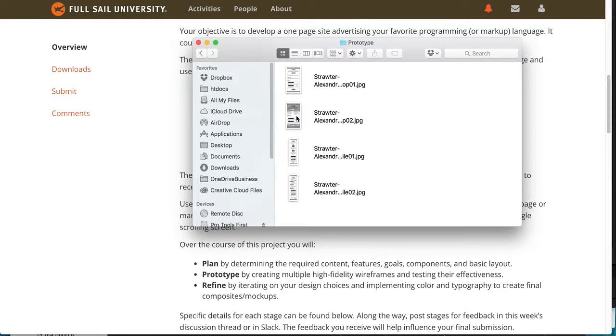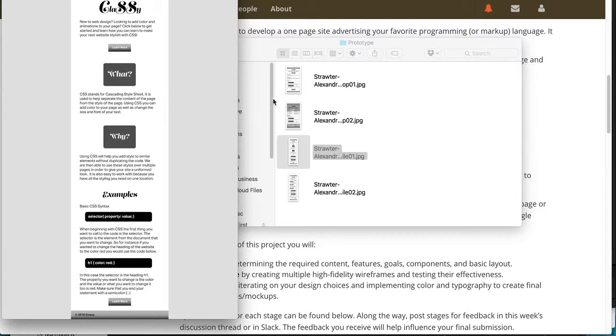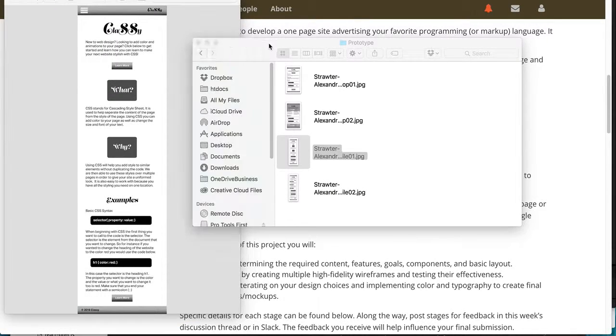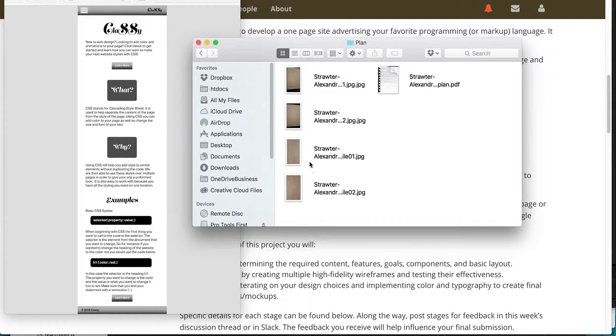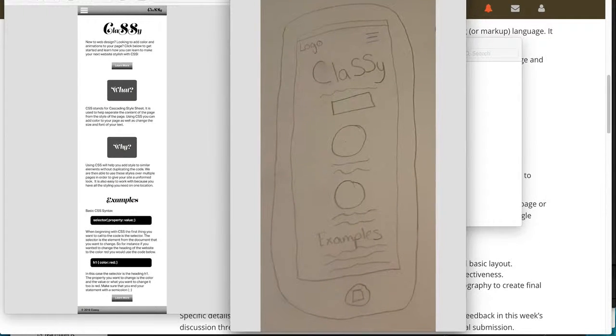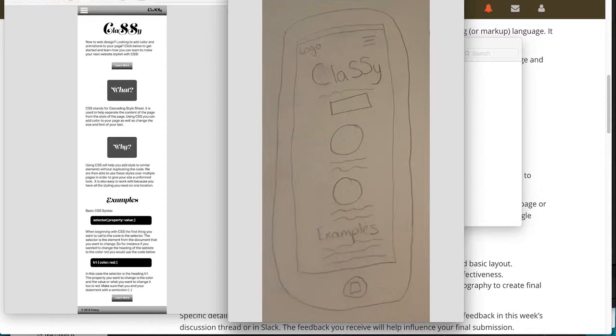Moving on to the prototype stage. Here I'll open up my Mobile 1. And just to remind you of what it looked like at first, you see here I have the name of the site. Then I have a little bit of information in my call to action, my Learn More. Originally, I was going to do the circles, but just trying to fit it out, I could see that the sizing wasn't going to work. Either the text was going to be too small or the circle was going to be too big. And I figured I would just stick with the rounded rectangles. So it doesn't give it that sharp look, but it still fits well with the content.